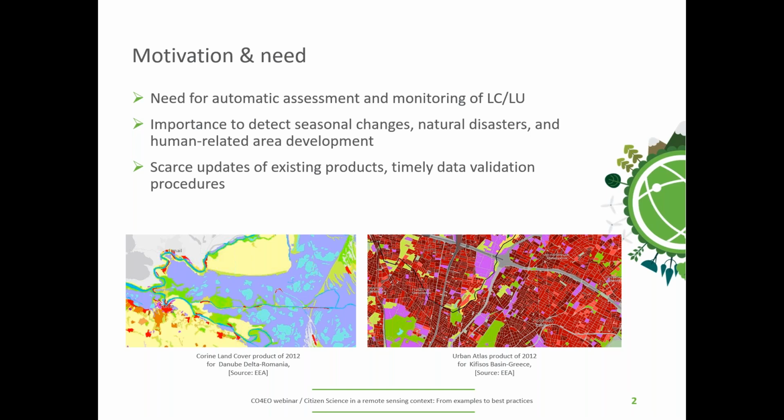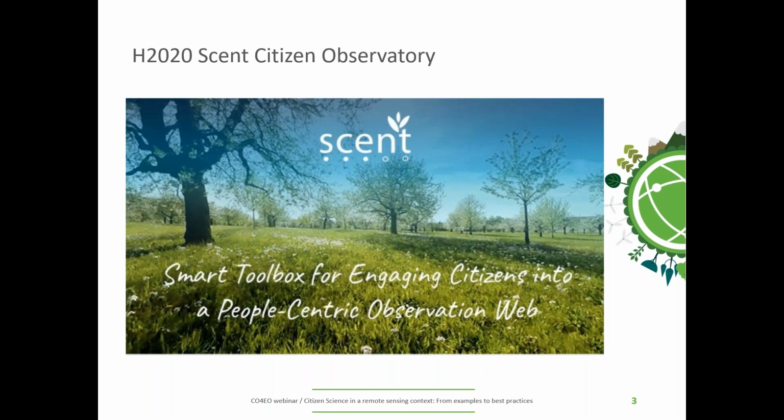To this end, citizen observatories, data and information can complement these official sources of information, allowing government authorities to improve and fill the gaps in the monitoring process. The activity that I'm going to present is an output of the Horizon 2020 Citizen Observatory project called SEND. SEND has created a toolbox that aims to extend repositories such as GEOS by allowing for more frequent updates of local monitoring of land cover and use changes using inexpensive crowdsourcing tools.